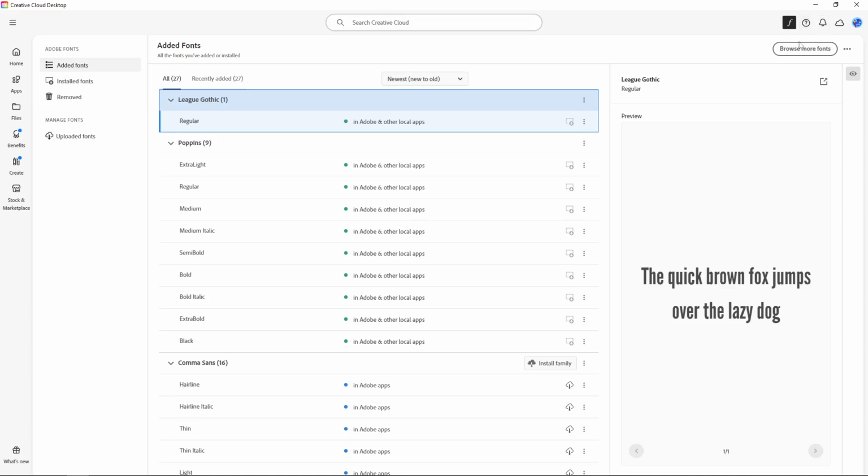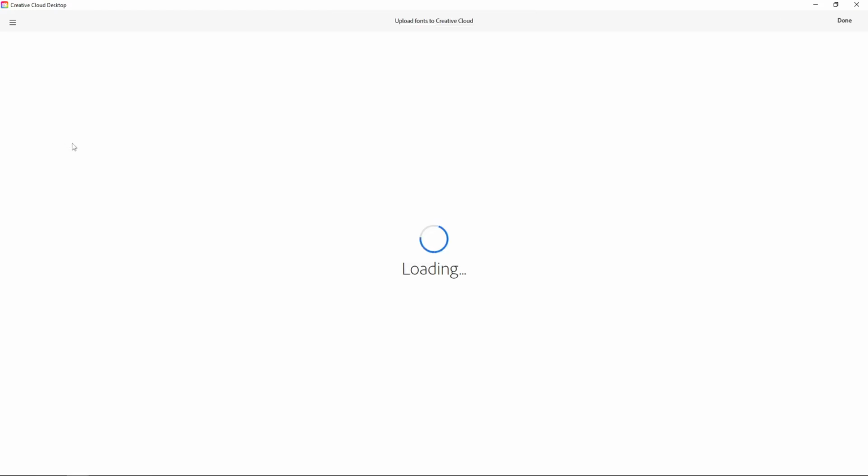Over on the left-hand side of your screen, you should now see an option labeled Uploaded Fonts. Go ahead and select that. This is your base for adding all your unique font files. It's here that creativity really starts to flow, as you'll be able to bring your personalized touch into your design work. At this point, you can upload your font files. These typically come in TTF or .otf formats, which are the standard for most typography files.